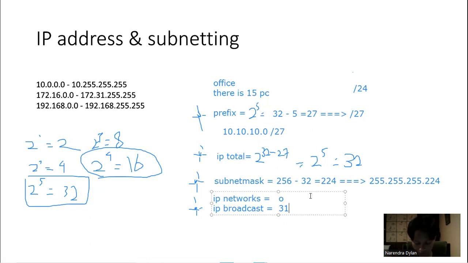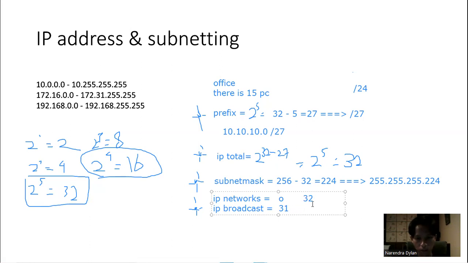This is the first block subnet, and we continue until 255.